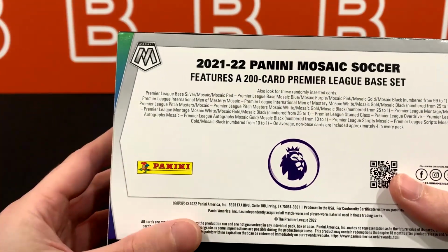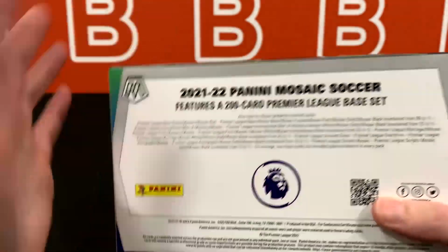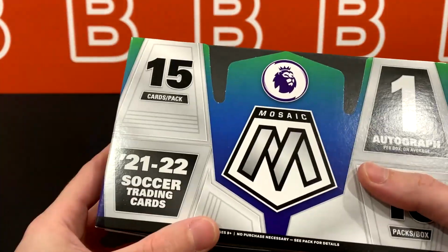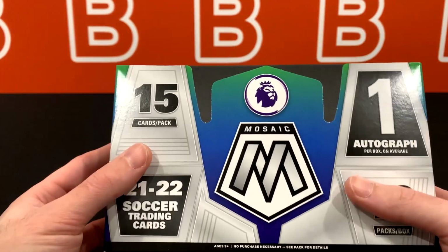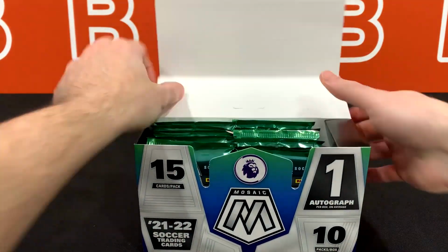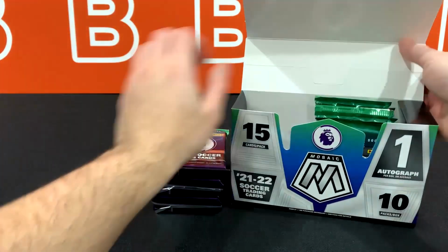Basically, whoever got this product when it first came out probably lost big if they decided to rip this and try to sell some of the cards to recoup some of the costs. The stained glass inserts and the overdrive checklist don't really help either, because both are super watered down, and they're really big, like 50 cards each or something. That's not what you want to expect from a case hit kind of card.